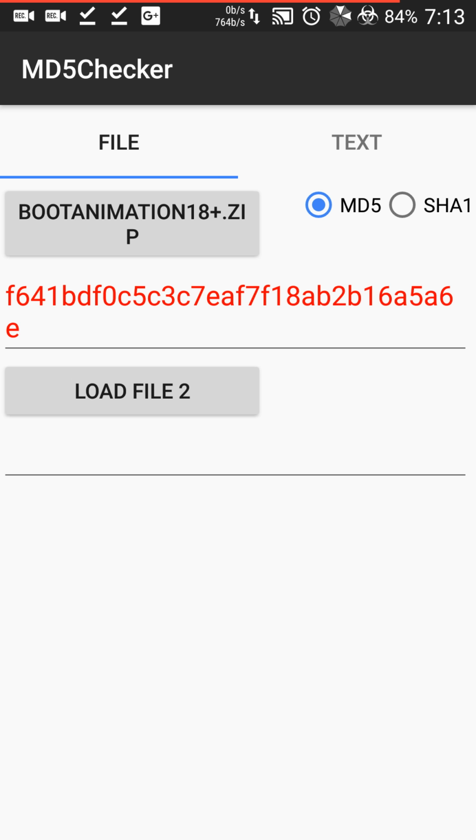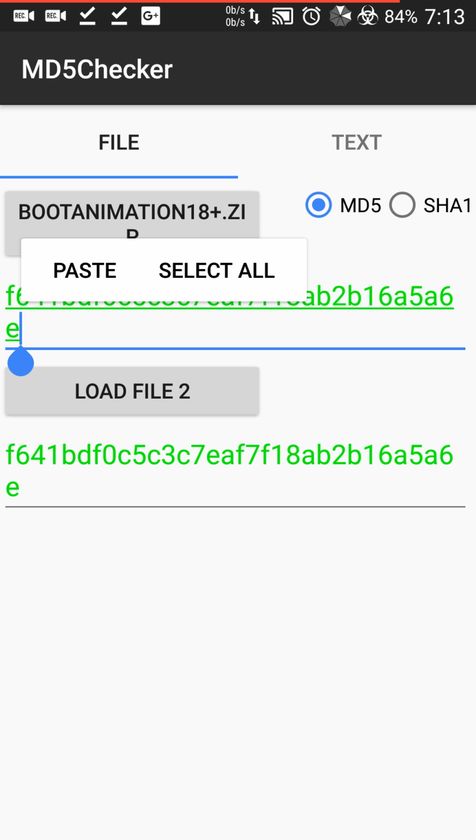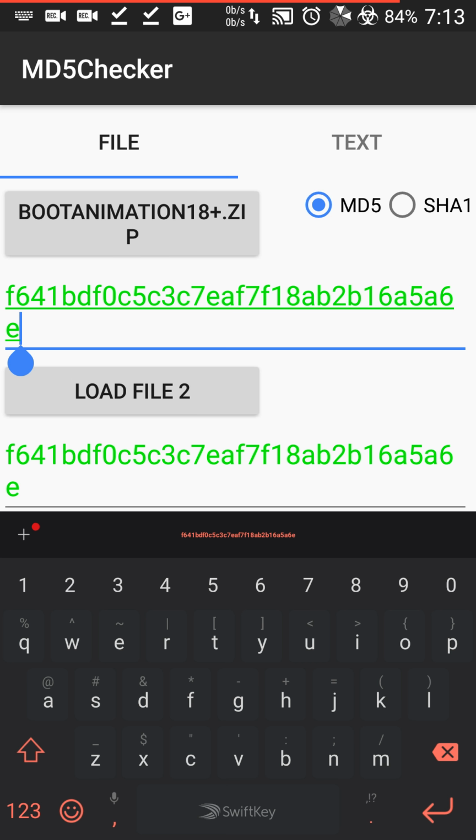Anyway, now right here, I'm going to paste in the MD5 sum I got from Android File Host, and look at that, it turned green. Now, if you're using a different MD5 checker like Hashstamp that I use, I haven't found a way for it to verify your sum is the same. This one turns green, but if yours doesn't, a tip from me: you can just look at the first 4 numbers and the last 4 numbers. If those are the same, you can rest assured that the entire number is the same. You don't have to check each individual digit. If the first 4 are the same and the last 4 are the same, it's a good download and a good upload. Anyway, that's how you do it.